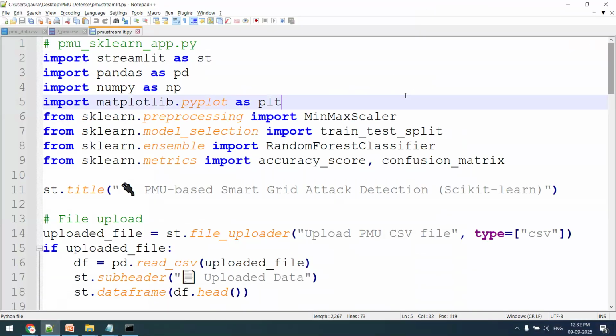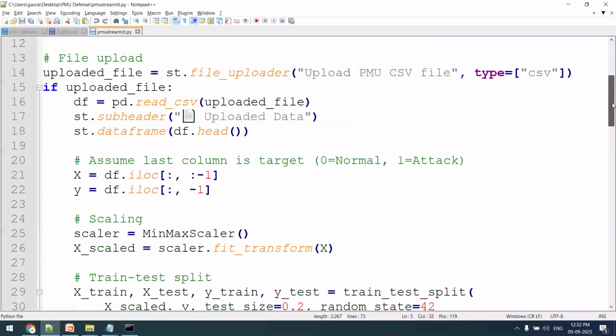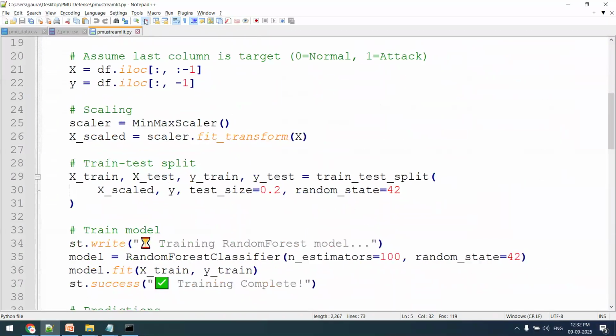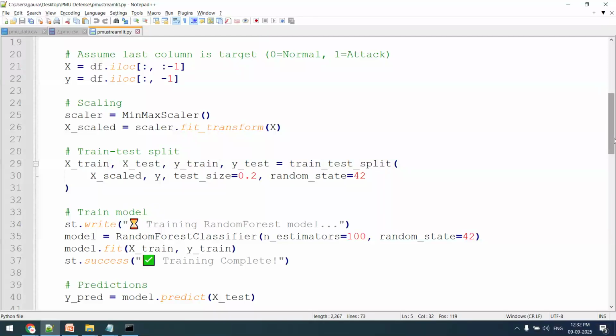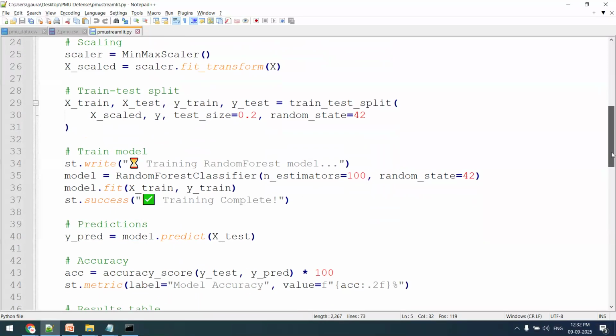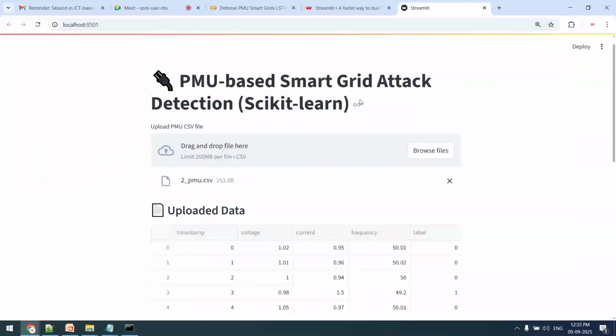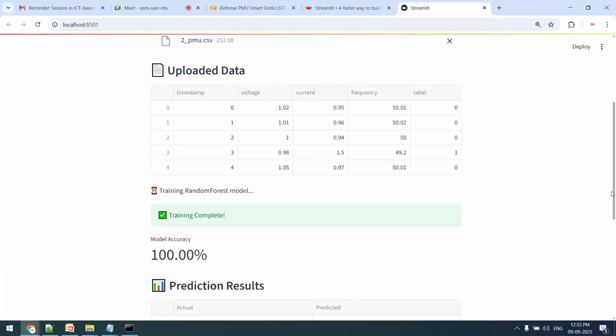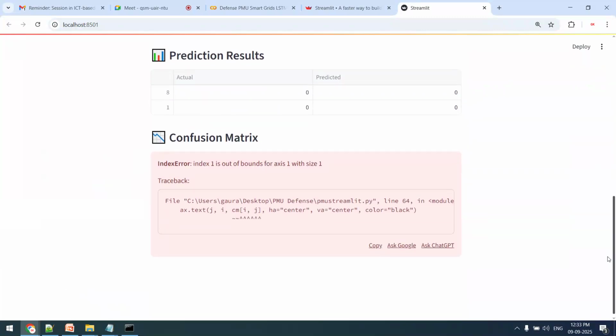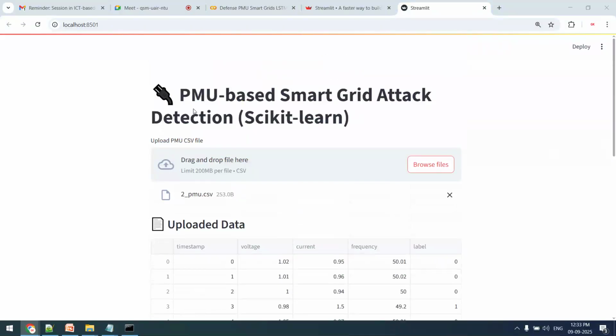So this is Streamlit code. What we have done on the same data set, simply we use this block, st.write. All other things will remain the same. We will integrate it with Streamlit so that the entire implementation will be presented in the form of a GUI interface. If you want to plot some graphs, or if you are developing some web-based application of your machine learning approach, you can work that out.